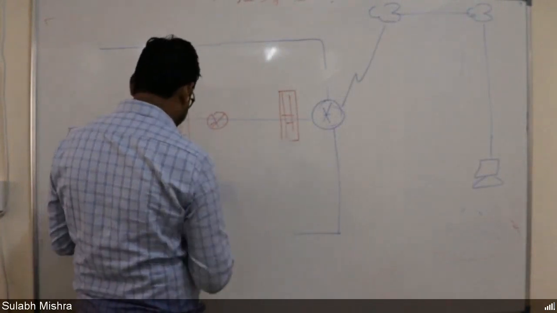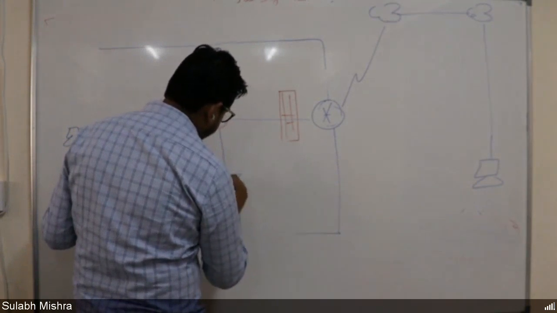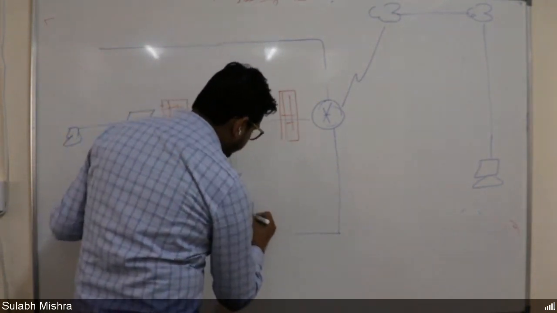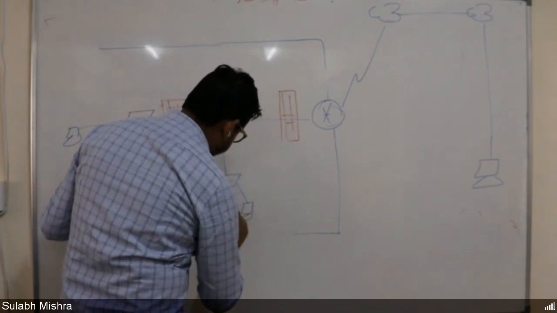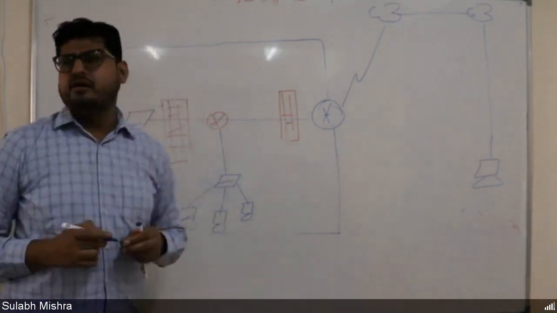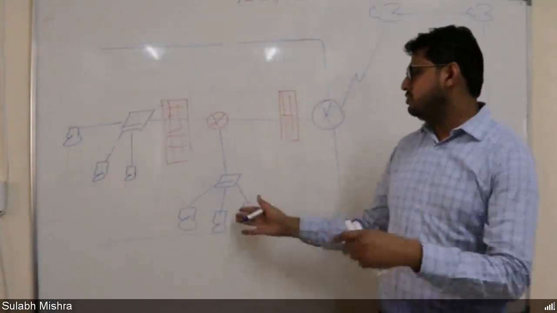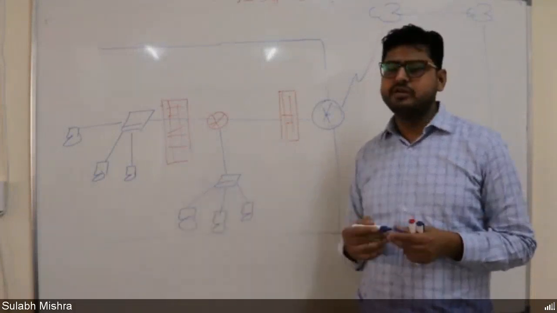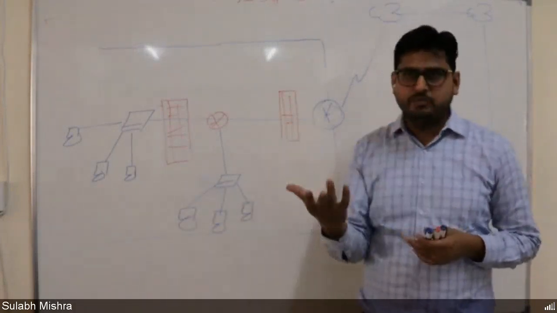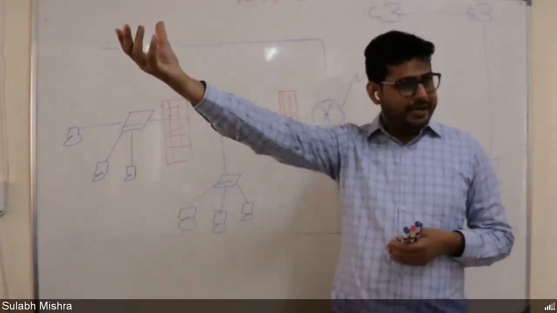Now I have the switch. Under the switch, I have various web servers. I am calling this server a web server. Why? On this server, web applications are deployed, right? So I am calling it a web server. Inside those servers, some web servers are also deployed, which are the interface between your application and your end users.